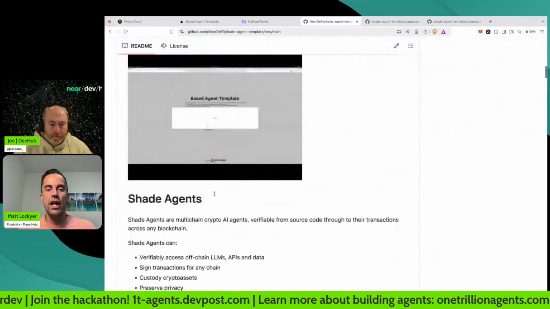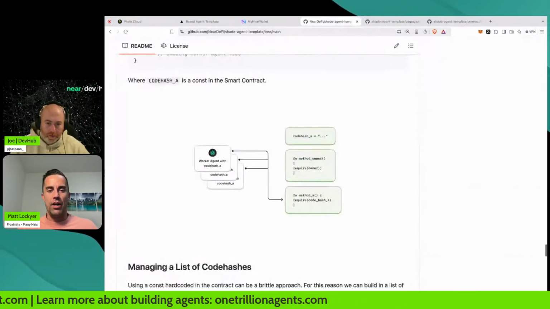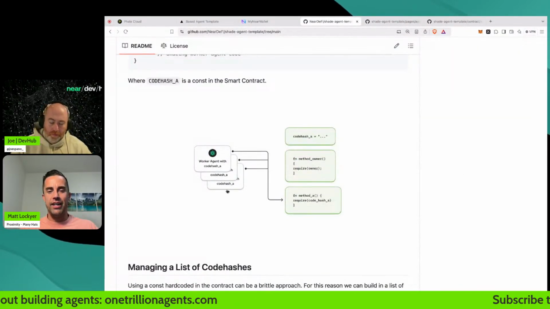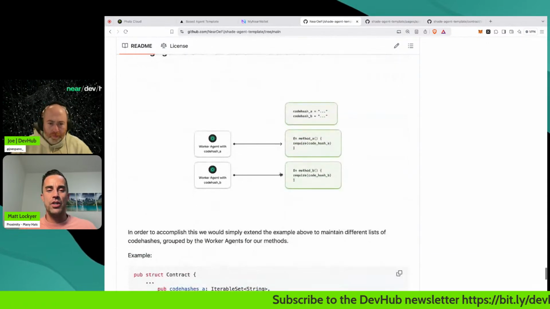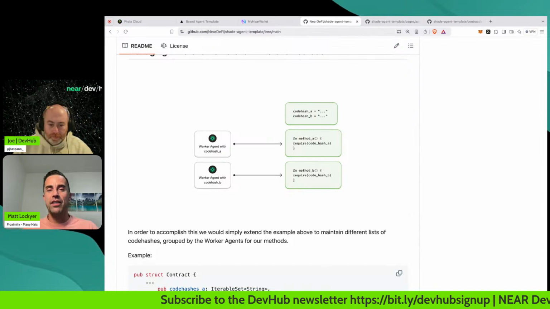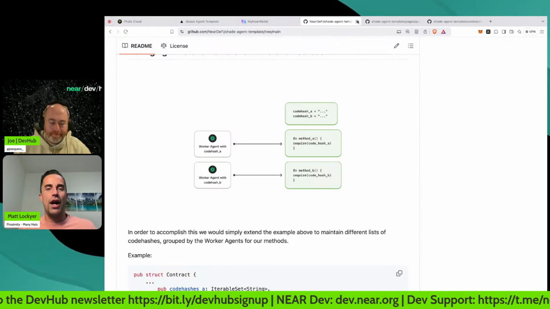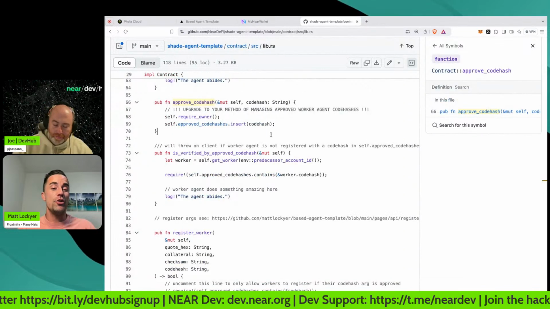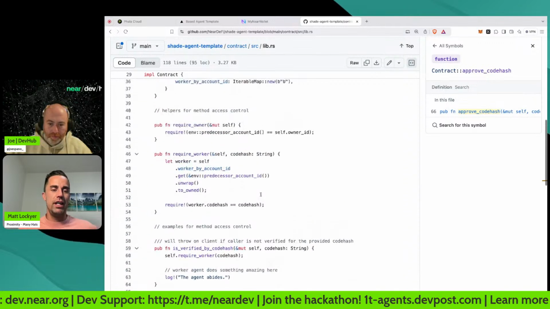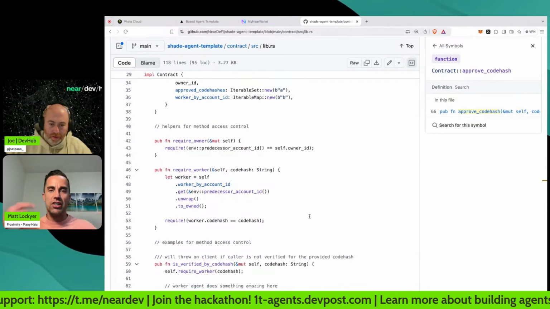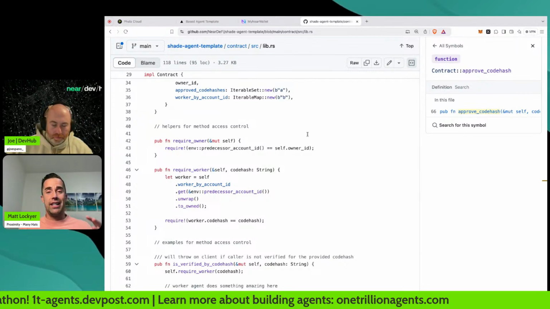Sure, how they can upgrade agents and stuff. I'll just scroll down again to these diagrams, they're way at the bottom. So we basically facilitated this where worker agents can call protected methods in the smart contract, or you can have multiple agents calling different methods. We created a template that facilitates this, but we don't really prescribe how you should use it in the contract. I just threw in a whole kitchen sink of helper methods to get your mind going about all the different possibilities. But make no mistake, Joe, this is big.